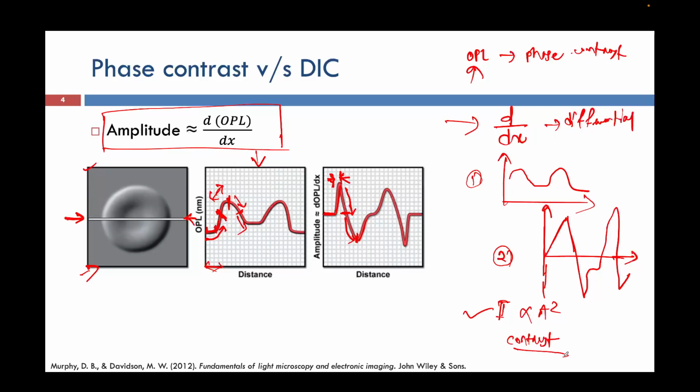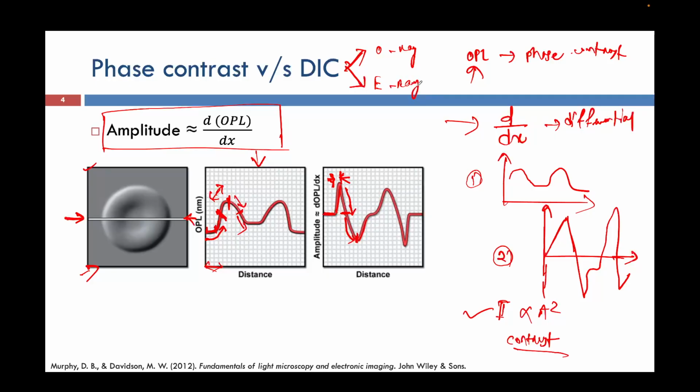So what we do in differential interference microscopy is generate two sets of rays. If one ray is going, then the optical path traversed by that one ray will be the same, but we want to see the gradient in the optical path. So that is why in DIC we split the ray into two sets of rays. Since I am using polarized light, as you might remember from the previous tutorial, one is the ordinary ray and another one is the extraordinary ray.